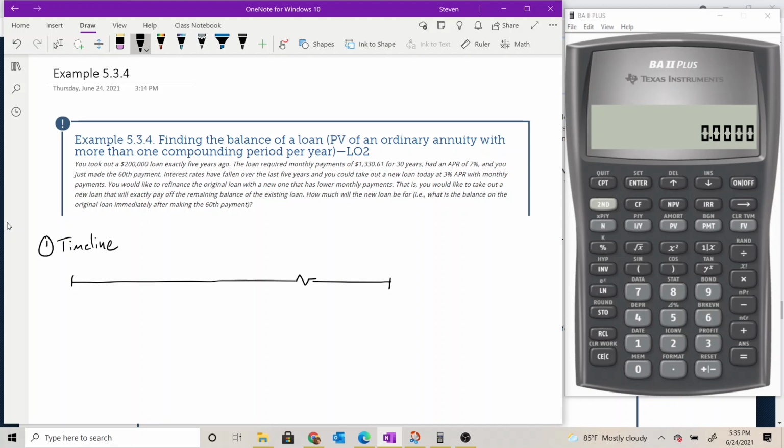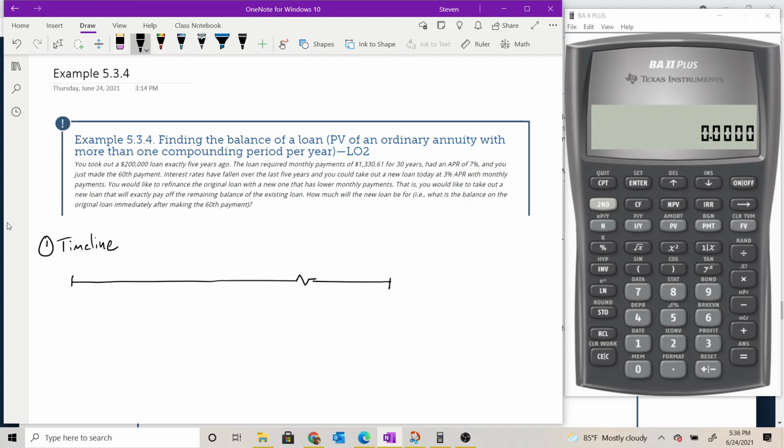And the reason we want to look at that is because the way you find the balance on a loan is by finding the present value of the remaining payments on that loan. And that's a trick that we'll use over and over and over again. When we need to figure out the balance on a loan, we'll just map out the payments that have yet to be paid. We'll find their present value using the interest rate on that loan as the discount rate, and that'll tell us how much we still owe on the loan.